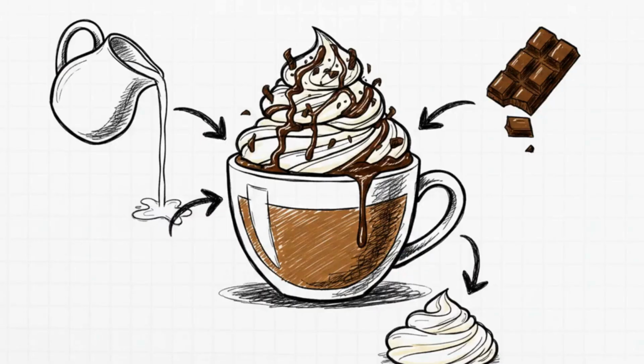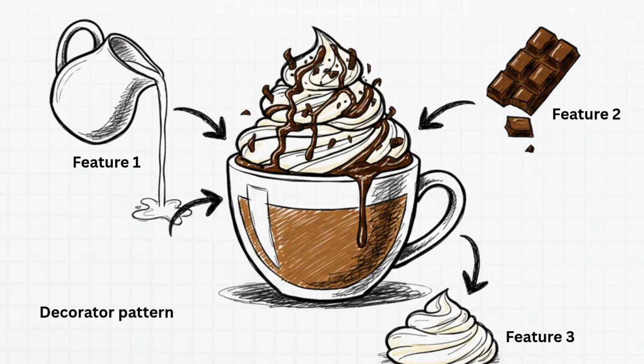Meanwhile, the decorator pattern allows you to add features totally on the fly. It is literally like ordering a basic black coffee and then dynamically asking the barista to add some milk and then some chocolate and maybe some whipped cream. In Java, you're literally wrapping the original object with new decorator classes to add new behaviors dynamically. Fun fact, this is actually the exact pattern behind Java's I/O streams.